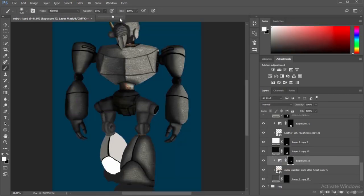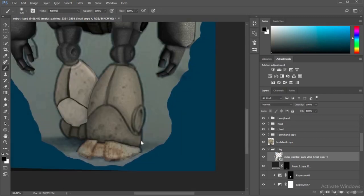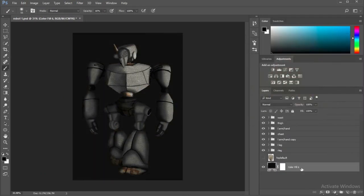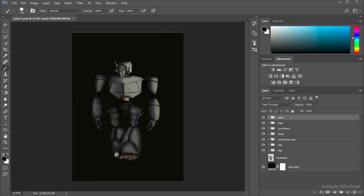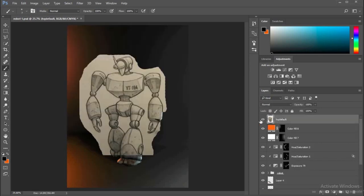Then I went downwards to the robot leg, added texture, warped it a little bit, used the exposure for the shadows. And when you are working, don't forget to label all your textures, all your layers, because in projects like this your layers might get jammed together. You might not know which layer is which. So as you can see, I named all the layers and grouped them together: waist, thigh, left arm, right arm. As you can see, now I'm done with the robot.